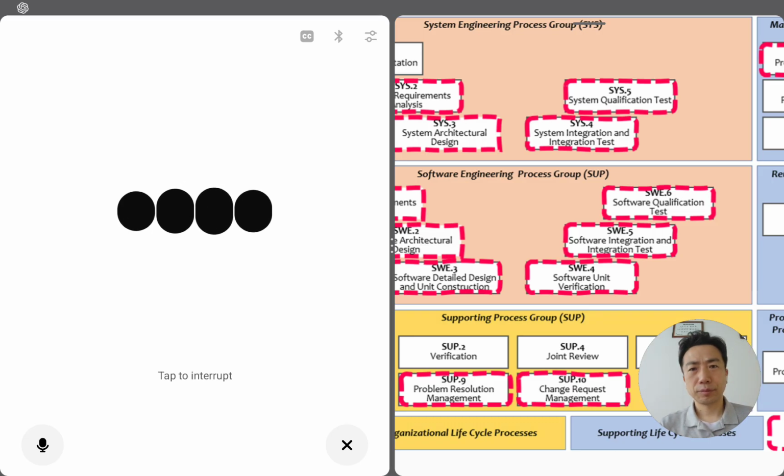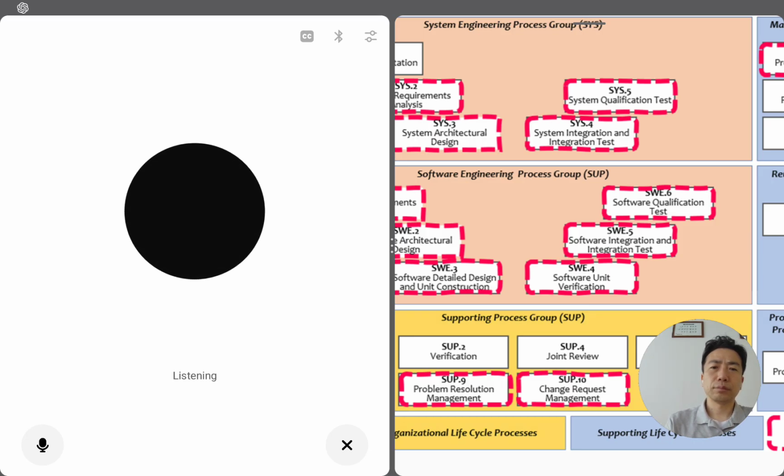First, there's the change request record itself, the form or ticket showing what changed, why it was needed, who requested it, and when. Second, the evaluation and approval evidence, notes or minutes from the CCB meeting, or system logs showing who approved it. Third, the updated work products, the real items changed, like code, drawings, test plans, or documents, all with new version numbers. And finally, the change status report, a list showing open, approved, implemented, and closed CRs. Together, they prove that every change was reviewed, approved, implemented, and tracked. Does that match what you see in your company's PLM or CR log?